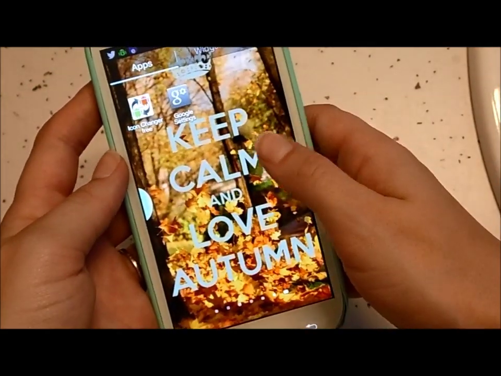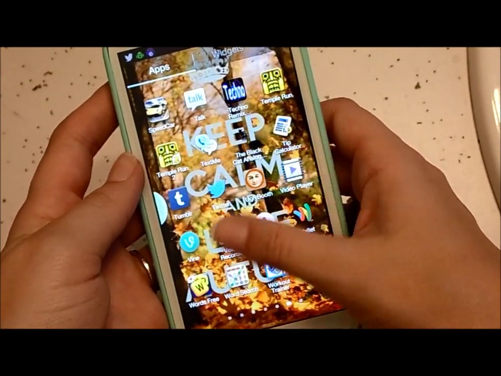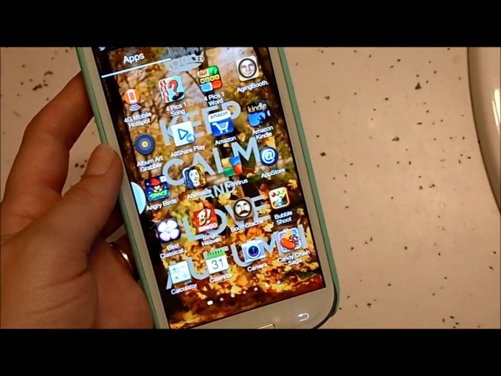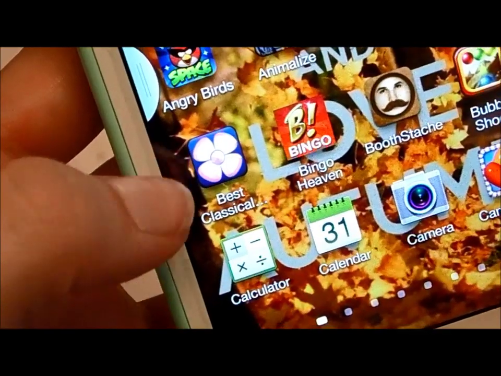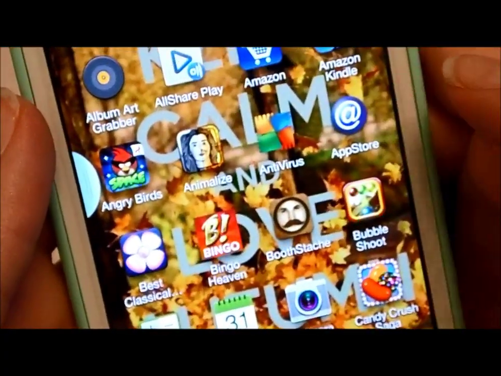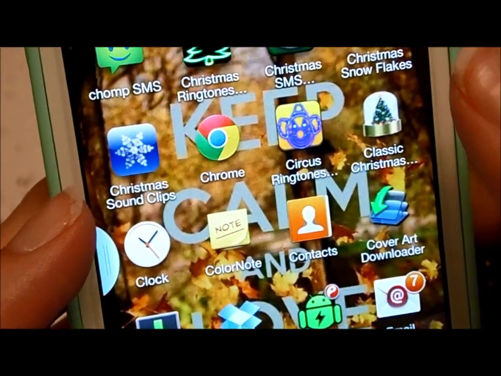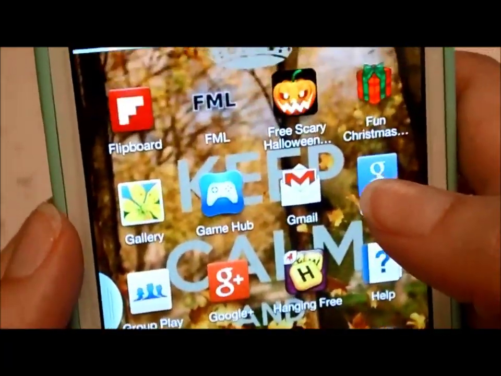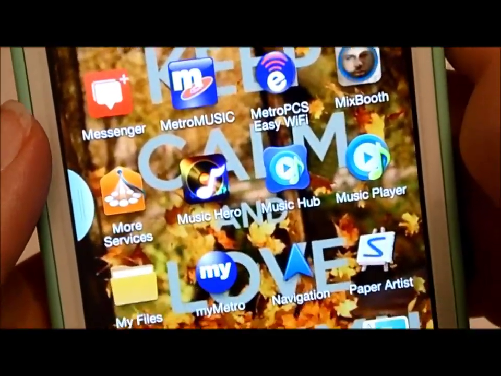Now to go to my apps, I have a lot of pages of apps. They're mostly, other than apps that came with my phone, games and my extra apps and all the stuff that I have on my home screen, so these aren't that interesting. I have some music apps that I haven't showed you guys. This is like classical music, and I also have like circus music and Christmas music, ringtones, and I have some Halloween ringtones for the holidays, stuff like that. So those are some extra apps that I have on this phone as well.